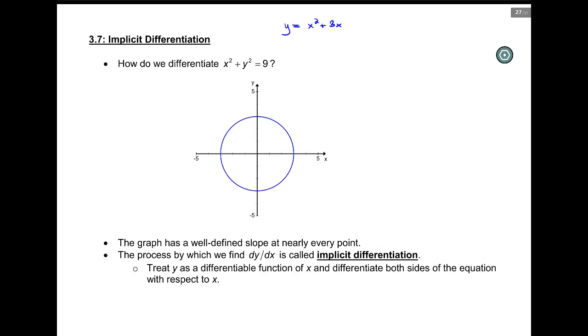So what we're really saying is, what's the derivative of that with respect to x? Remember how sometimes I would write y prime, and then other times I would write dy dx? I said I really like the dy dx, and some of you think y prime is easier to write, but let me just show you. What we're actually doing is we're saying, take the derivative of both sides. Even though I never show that left side, I'm saying take the derivative of y with respect to x. Well, what is that? That's just dy dx.